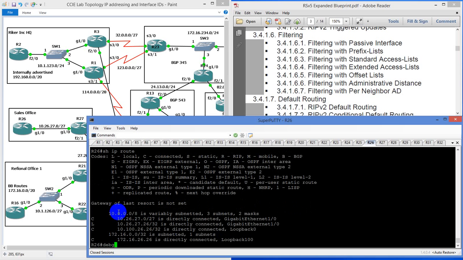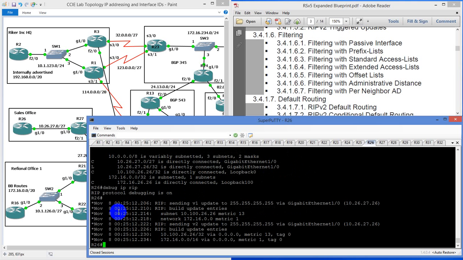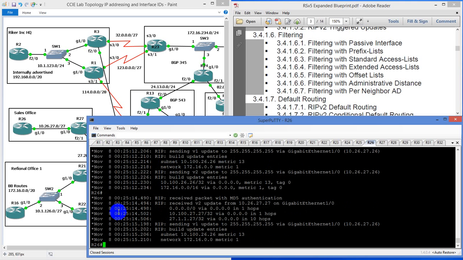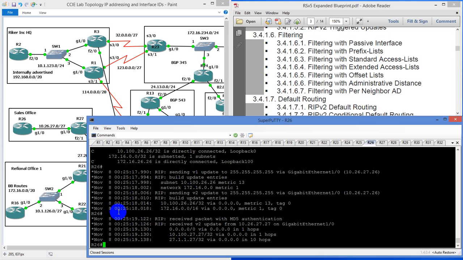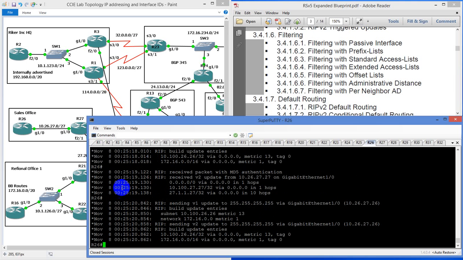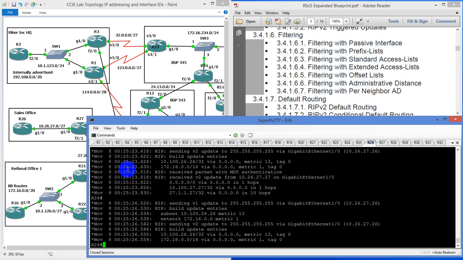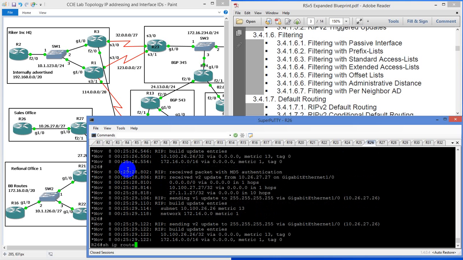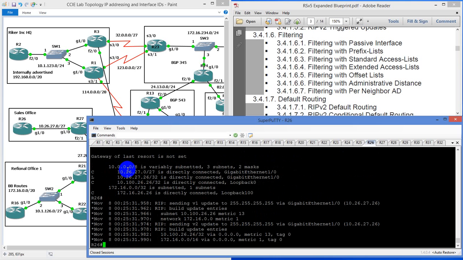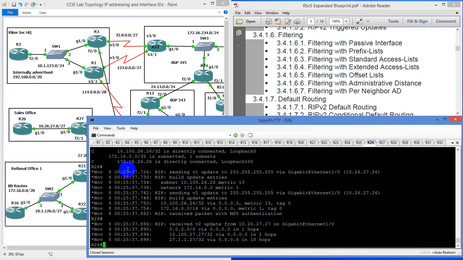Let's do a debug IP rip. So let's see what's being learned. The more and more you throw at this stuff, the more and more complicated it can get. So still authenticated. Should be installing all these routes.